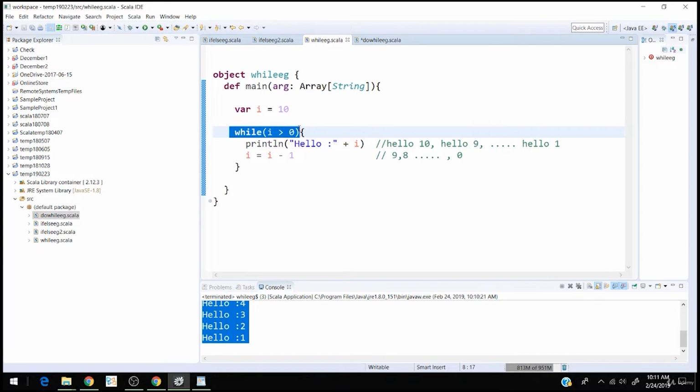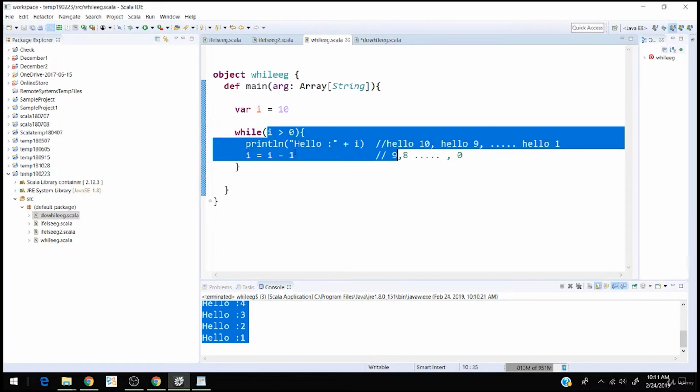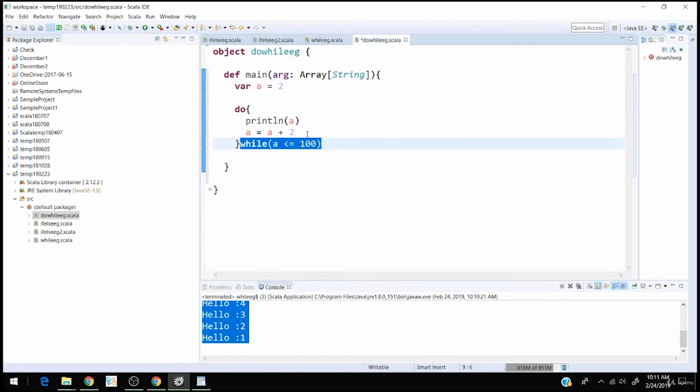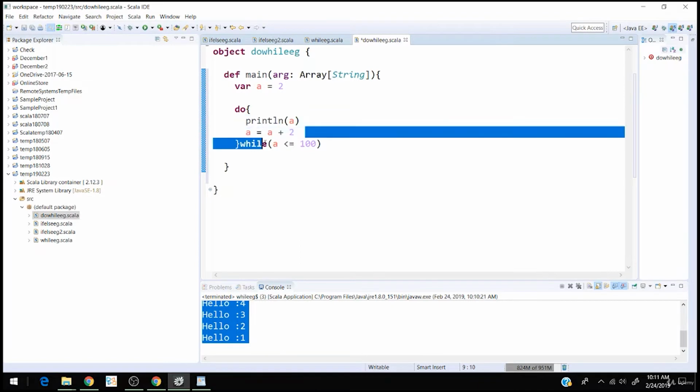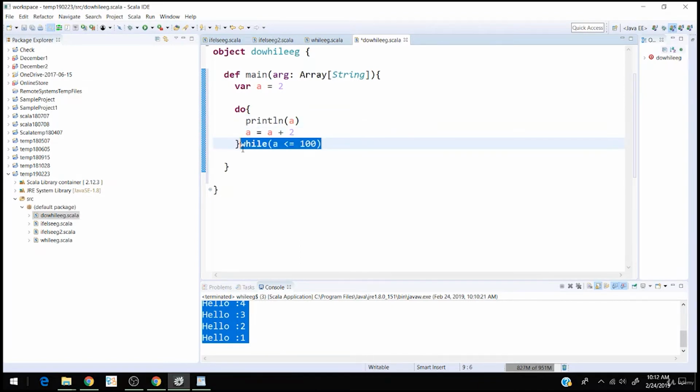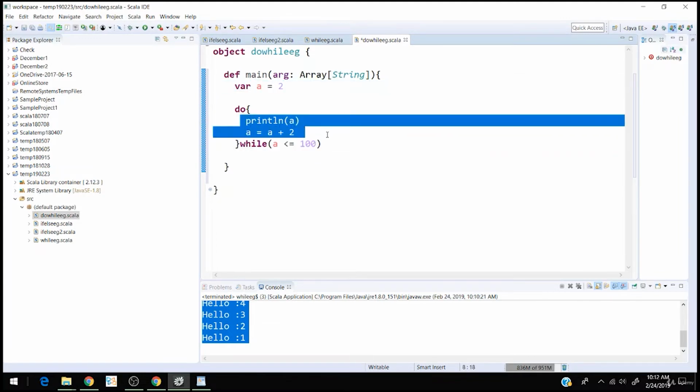If the condition is true, then only it will execute this code. But in case of do while, first it executes the code and then it checks whether the condition is true or not. So even if this is false, still the code will be executed one time.